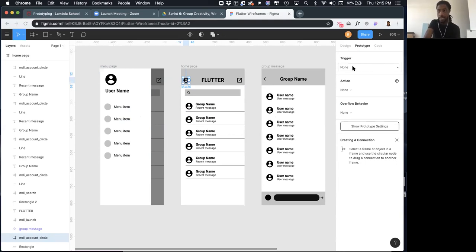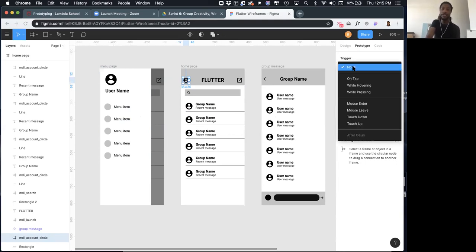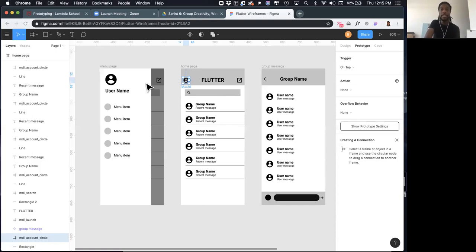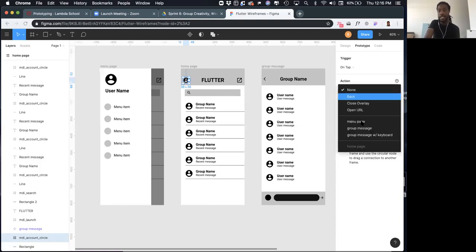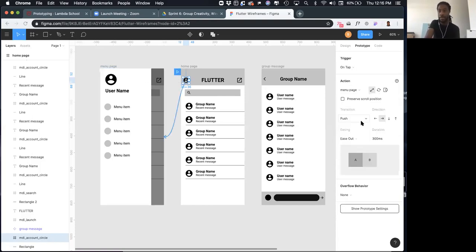What you'll want to do is select a trigger. The trigger stands for what makes this action happen. For this one, it will be a tap. So we'll say on tap, the action will be to go to the menu page, and then the transition.